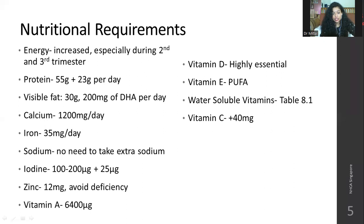NIN stands for National Institute of Nutrition in Hyderabad. They also have their website. You can check their website also for the recent updates in nutritional policies and nutrition-based research work done in India pertaining to the Indian population. These two sites which I have mentioned here are not for the international or worldwide population. These two sites cater only to the dietetics and the nutritional requirements of the Indian population. Okay.